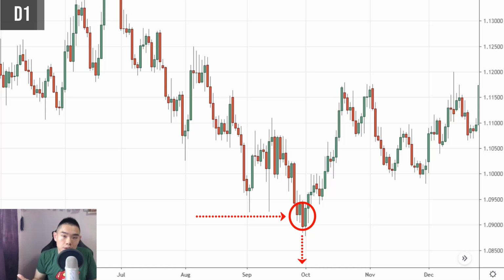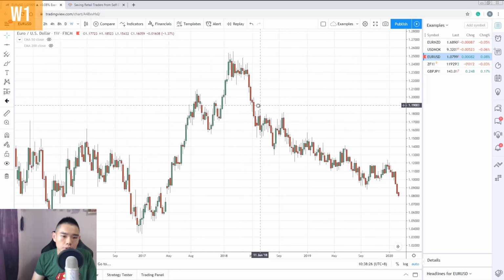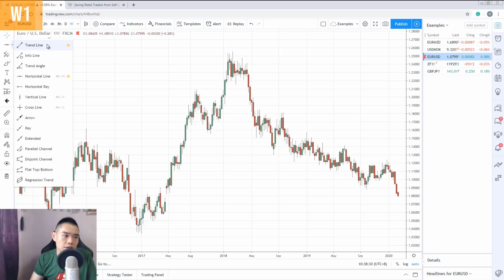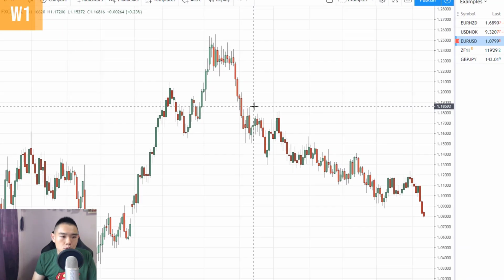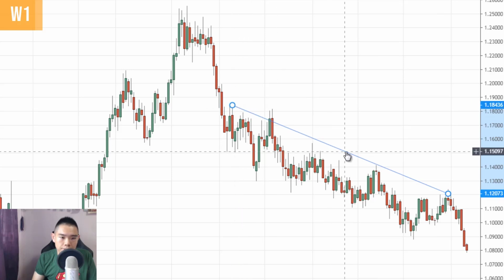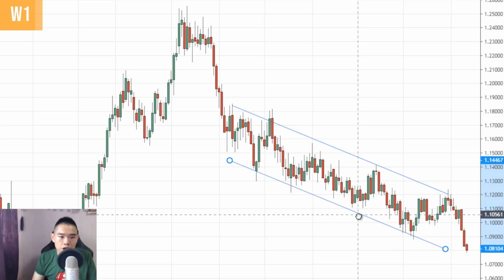To be honest, this is what I used to do, until I found out the mistake that I did. And this mistake, this revelation came only when I understood multiple time frame analysis. So again, let's look at the big picture. For the daily time frame, we can use the weekly as our higher time frame as a guide. So if you look at the weekly time frame, let's identify the area of value on this chart. What you can do is use tools like trend line, moving average, whichever you like. In this case, I'll just go with trend line. Over here, Control C, Control V, and I realize I can actually draw a channel.